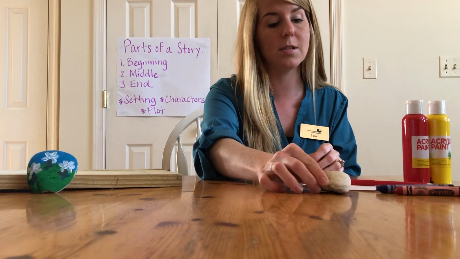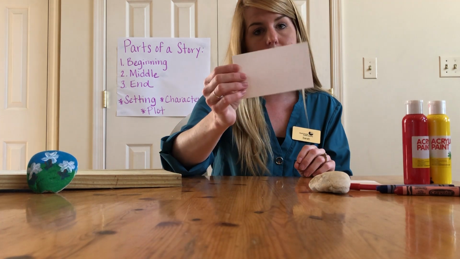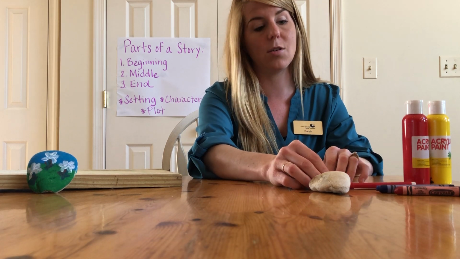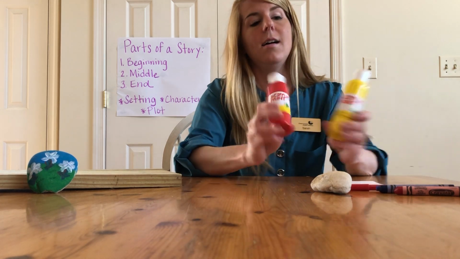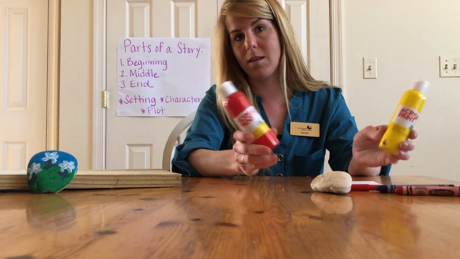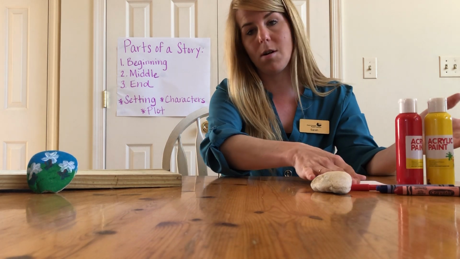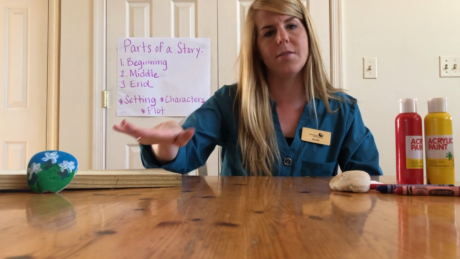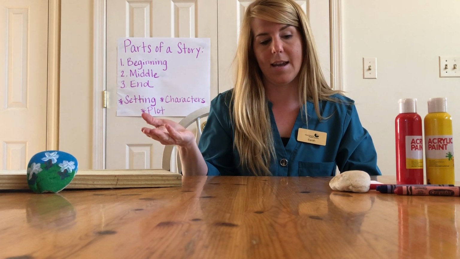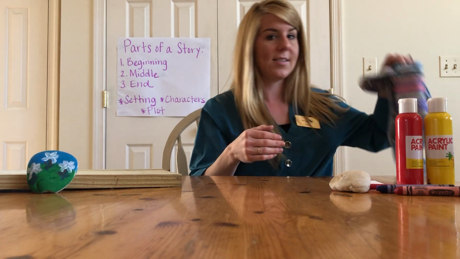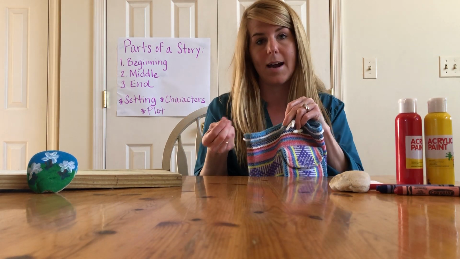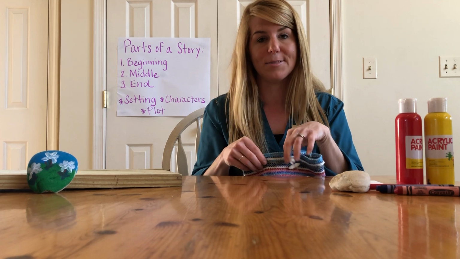If you don't have stones, you can use cards or paper and color using markers and crayons and make your own story cards. I used acrylic paint, but any paint that you have at home will work for the stones or the cards. So I made about 10 or 11 stones of different pictures of things, and I mixed them together in this bag, and what we'll do is we'll pull one stone at a time and come up with a story on our own.